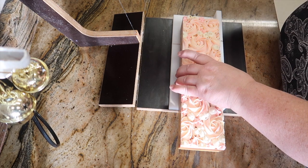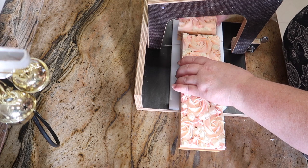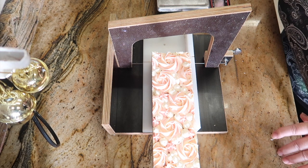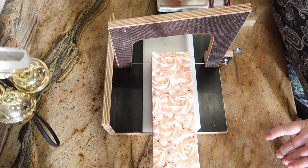Okay, we're doing exactly the same with this loaf that we did with the last loaf. I'm just going to weigh this up, make sure it is the right weight.